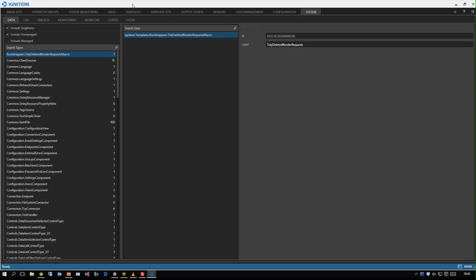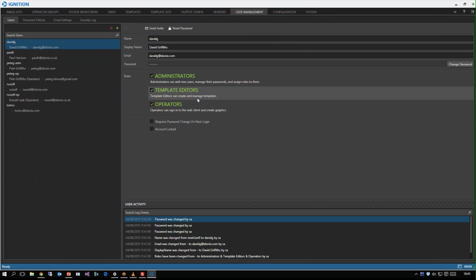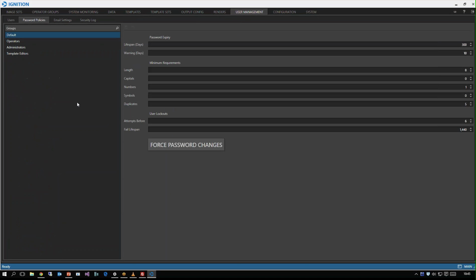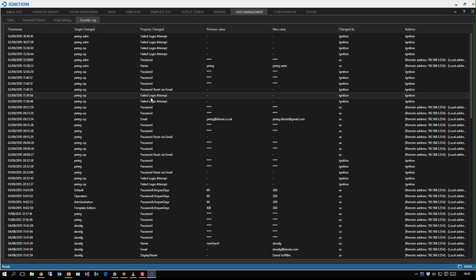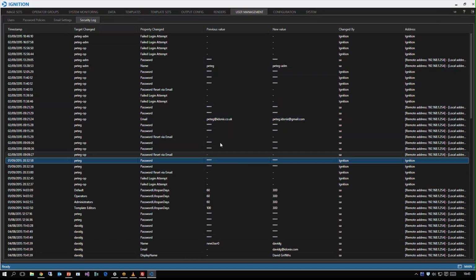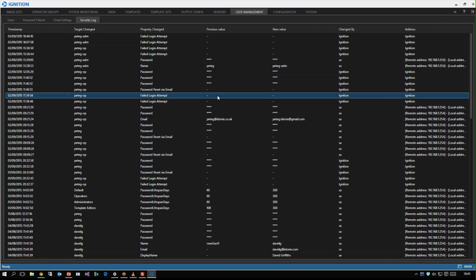Now I'm just going to whiz through most of the screens just to give you a flavour of what we can do here. So user management, that's obviously a big part of the system. So here's where we create users, send them invites via email, manage password policies, look at the audit trail for user logins and password changes. So this will hopefully satisfy your information security people. So there's full and robust management of users.